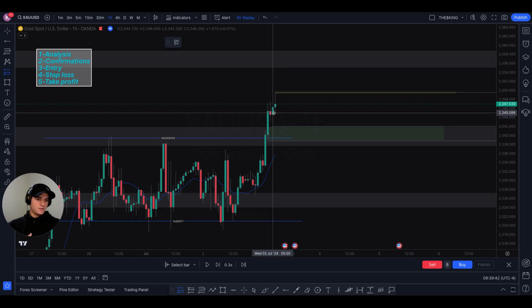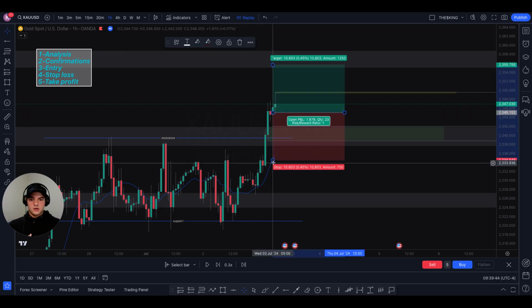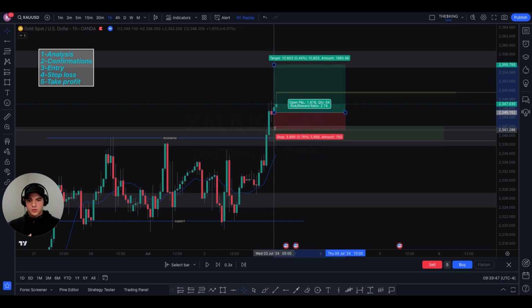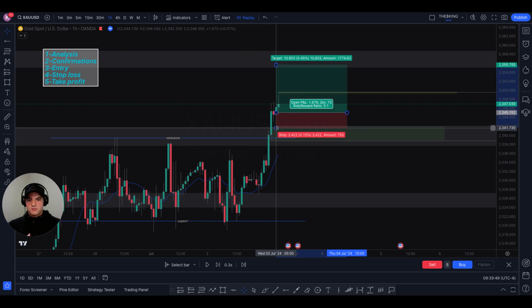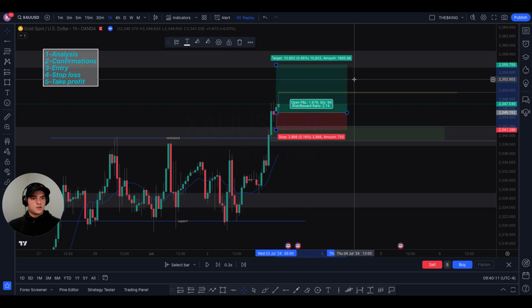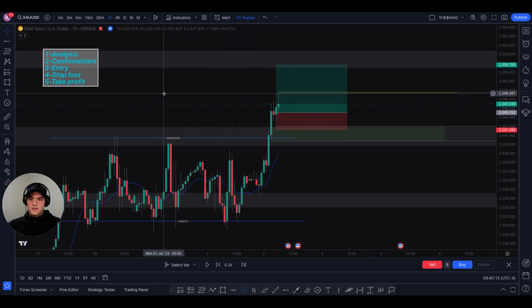23.45 right over here, my stops would be below this previous low. And if price was coming down here and basically coming with strong volatility, but not that much volatility, I would move my stops to underneath here. But right now, let's just keep it at 3 points over here, and my target is already over here at 23.55.